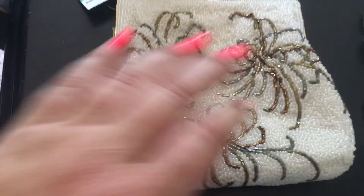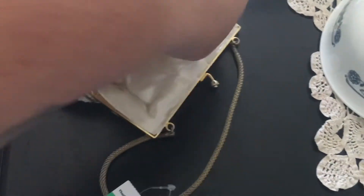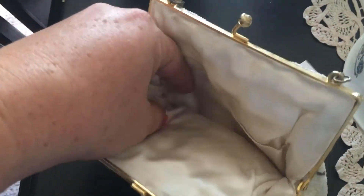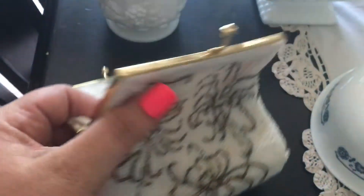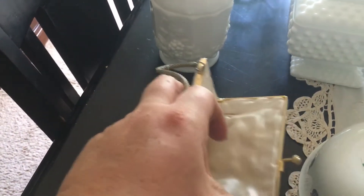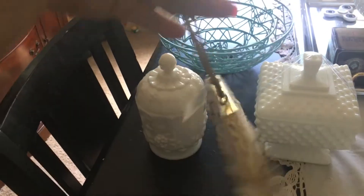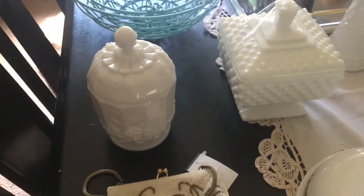Then I got at Goodwill this little purse made in Hong Kong — it says so on the little tag on the inside. I don't know if it's honestly an actual vintage thing or not, but it is just a little beaded purse with fireworks on it on both sides. It has a little gold handle and a little snap. I just thought it was adorable, and for my vintage garden party it will go with my beautiful outfit, so I picked that up too.